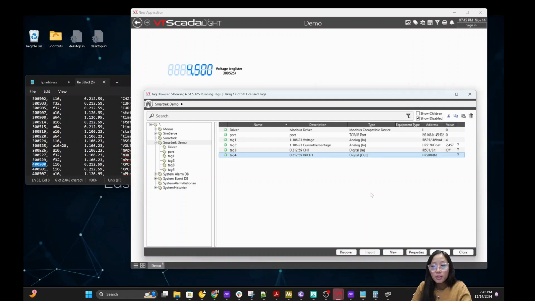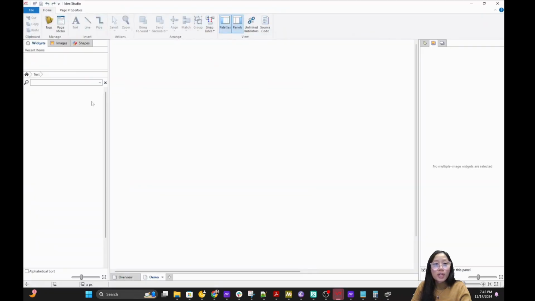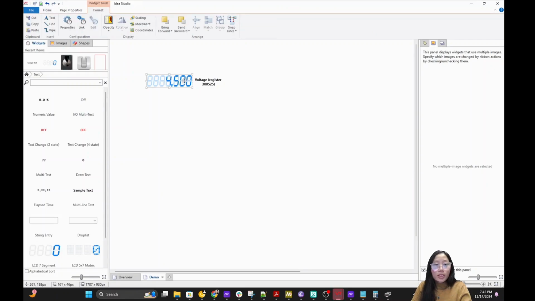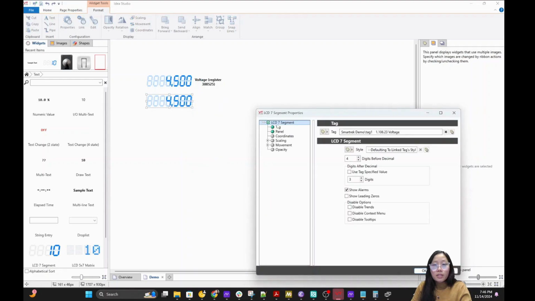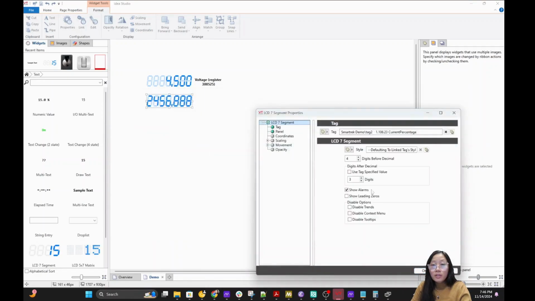Okay, so next maybe I want to add some widget to control that relay. So I'm going to close that, and first we're going to add the data for a second tag, which was current percentage, I believe. Select. We don't want that much digit.